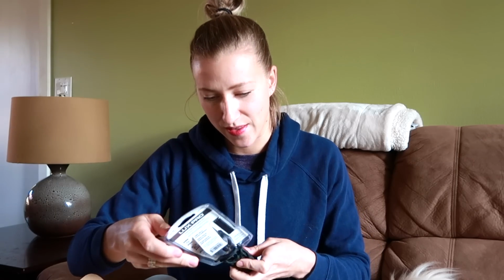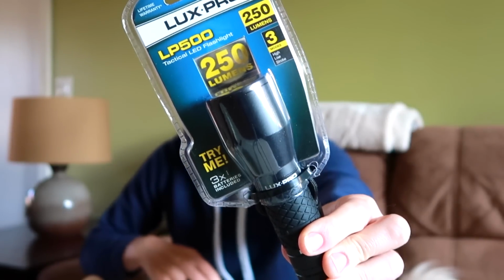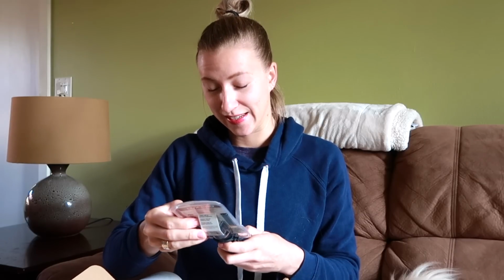So let's start with this guy here. It looks like this is a flashlight. Pretty heavy duty, it looks like. 250 lumens, 4 hours of light time. Batteries included. Oh, whoa, I just turned that on into my eye. That is so bright, if you can see. Whoa, that is way brighter than I expected. Oh my God, I think I'm blind. Oh, my eyes. It should say, don't shine this in your eye.